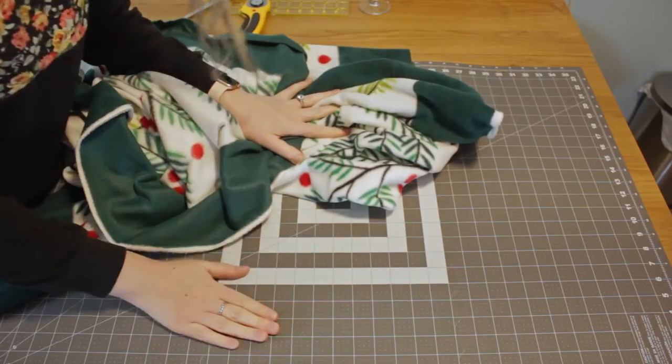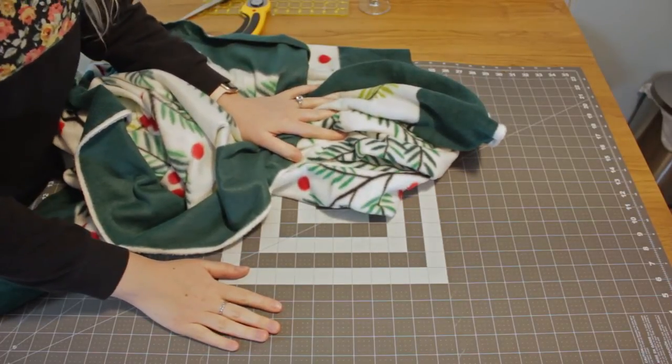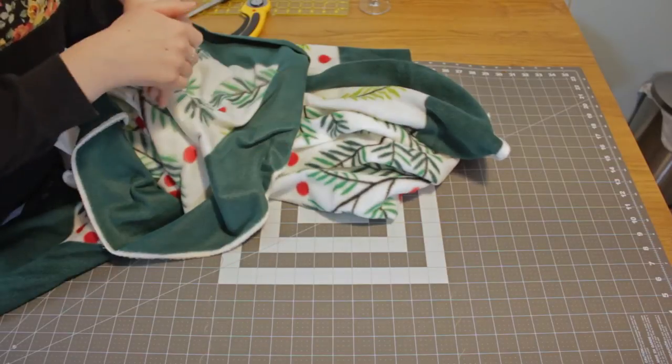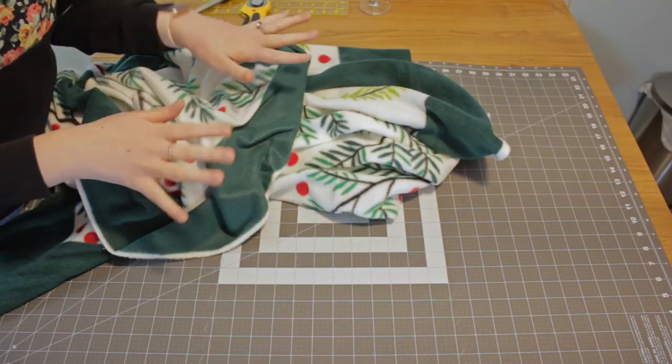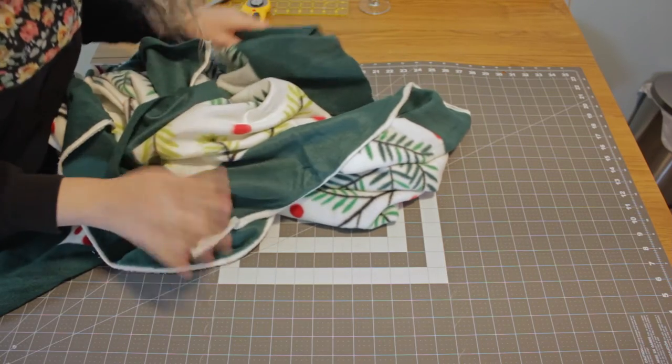So I just got this new cutting mat. It's so nice, I love it. Apparently every time that I would cut things in my previous videos directly on my table, my mother-in-law was like, ah! So she bought this for me for Christmas. Thank you again, Annette, I love it.